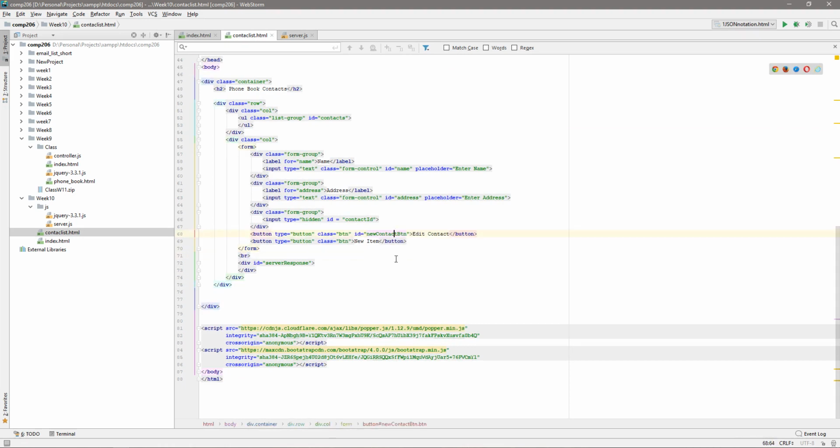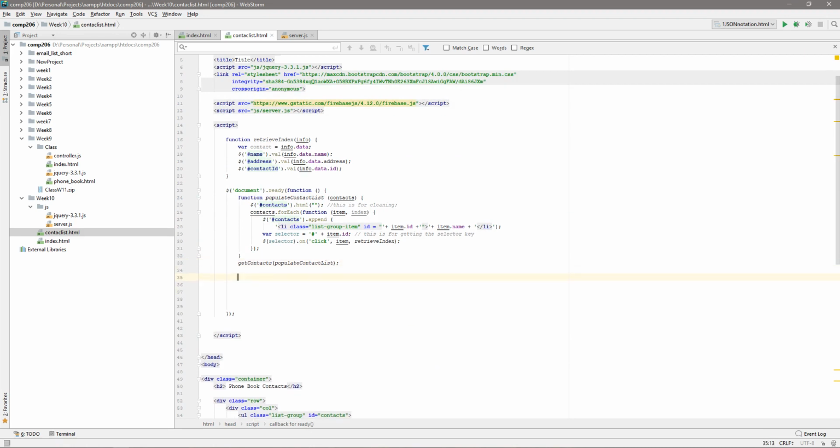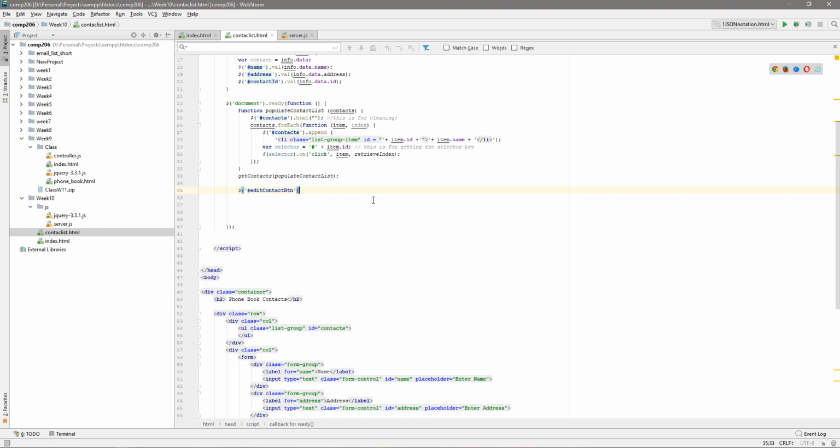New contact, well, I will call it edit contact now. Edit contact button dot on click.